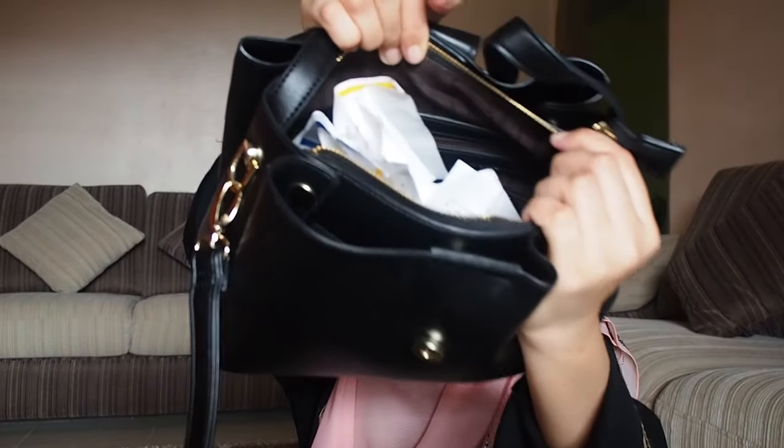Now let's open up the second compartment with the zip. I still haven't gotten rid of the plastic strap it came with — I'm just quirky like that. This compartment is a bit messy. I have all my receipts in here because I am a hoarder — I love to keep my receipts. I don't like to throw them away because I'd like to see what I bought at the end of the month to see how much I spend, but I never really get to that. So I end up with a bunch of receipts in my bag.